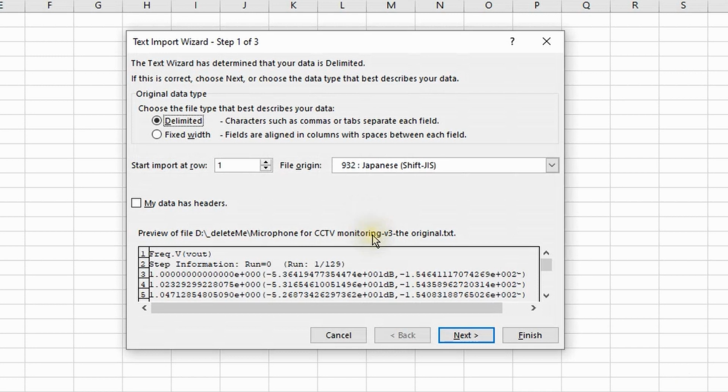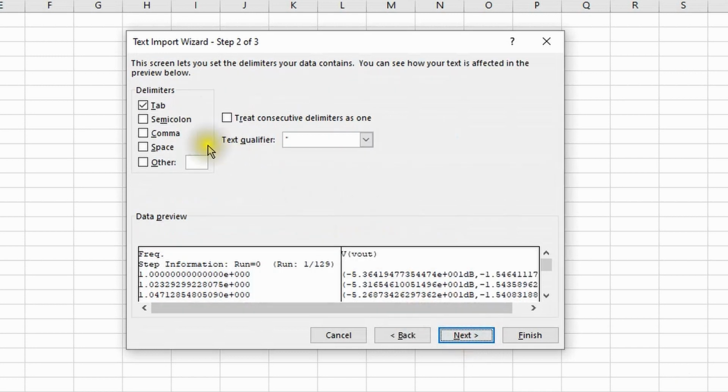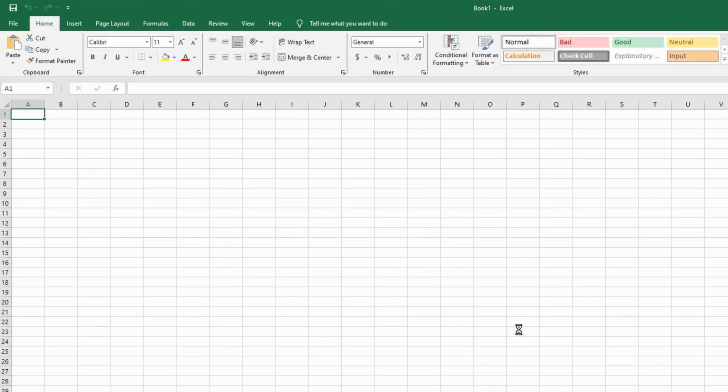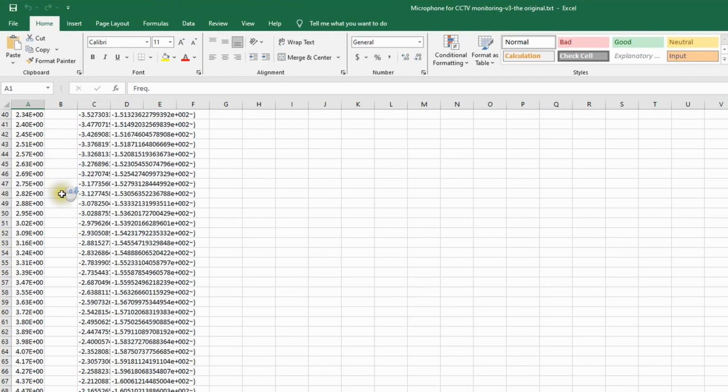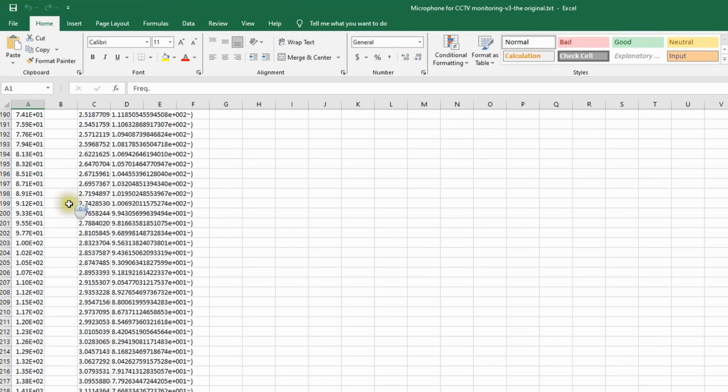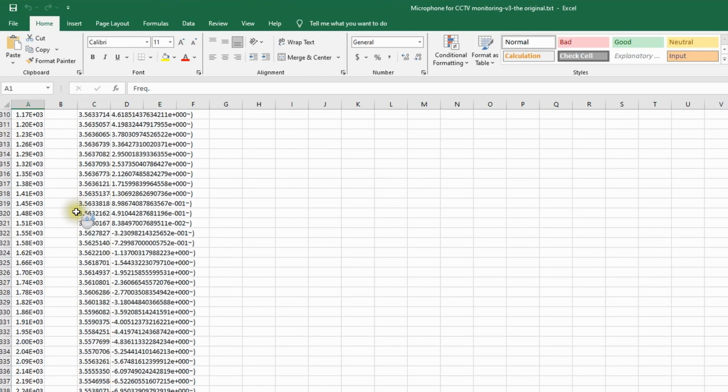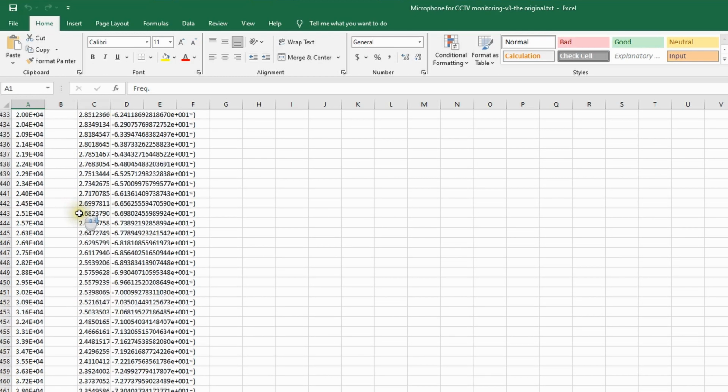Now this is a delimited file. As delimiters, select Tab, comma, and Other, and then enter a left parenthesis in the Other field, and then click on the Finish button. The data as imported is organized in groups with the groups stacked on top of each other vertically.